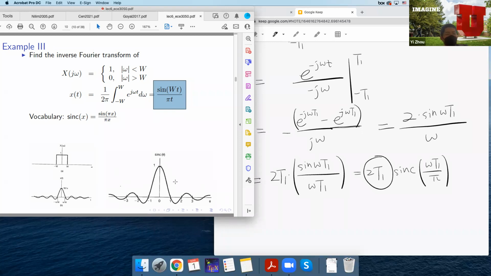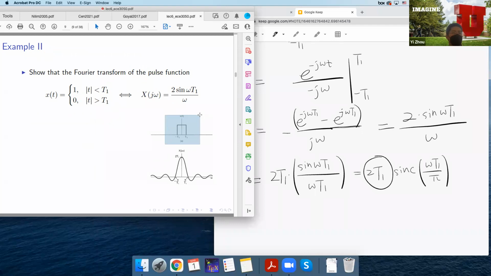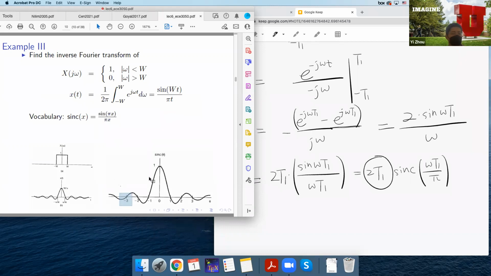So such a signal has a rectangle spectrum. The entire spectrum of this signal is within a limited band, so we call this signal a band limited signal. And this shows that these two have a perfect duality. If the signal is a rectangle in the time domain, the spectrum looks like a sinc function. If the signal looks like a sinc function in the time domain, the spectrum looks like a rectangle. So they form a pair of Fourier transform.